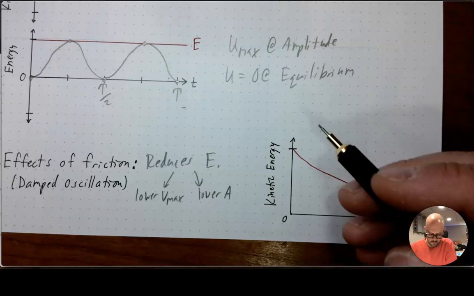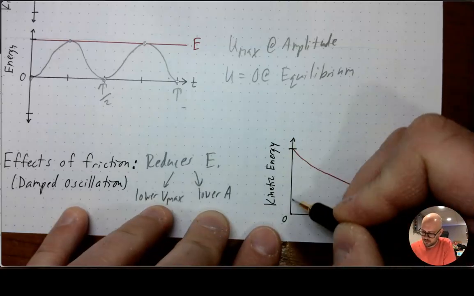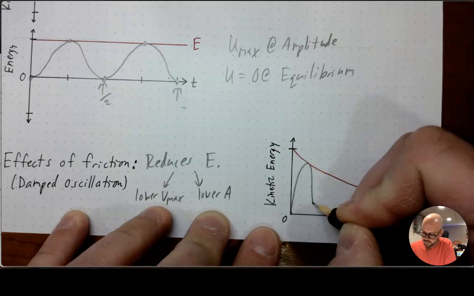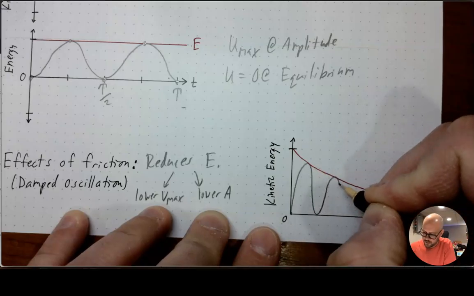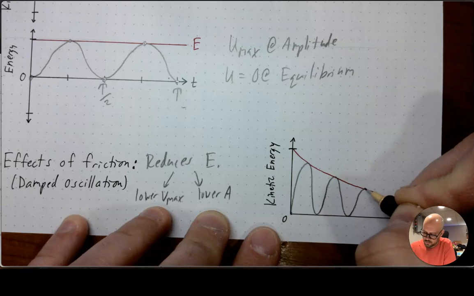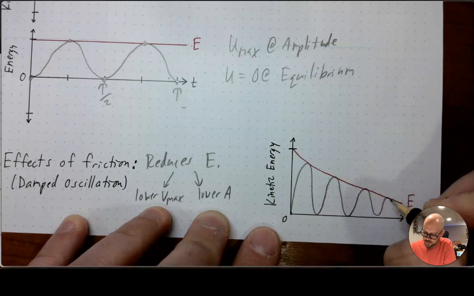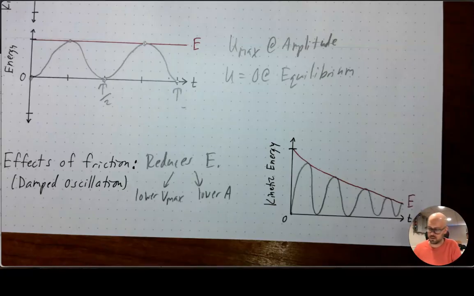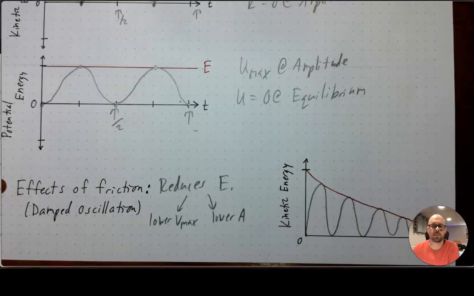But the actual motion, let's say we started at no kinetic energy, that graph of kinetic energy would have a constant period but the amplitude would just continue to get smaller and smaller. So kinetic energy versus time would look like that. Potential energy would be the inverse. We don't focus much on this type of oscillation, but it might pop up as an extension on a question that you see on the exam. That's it.